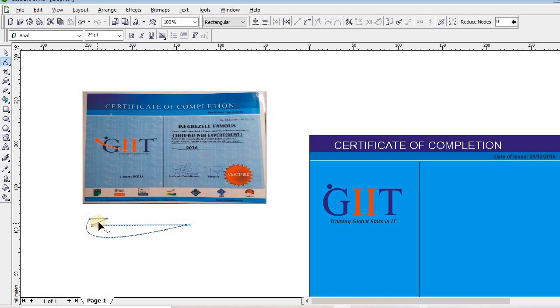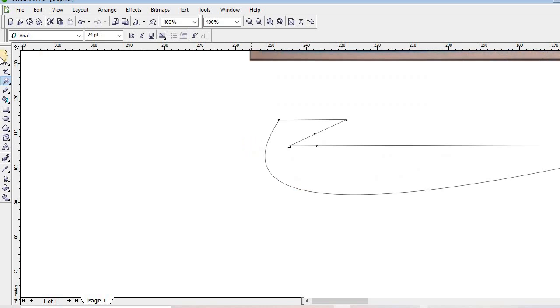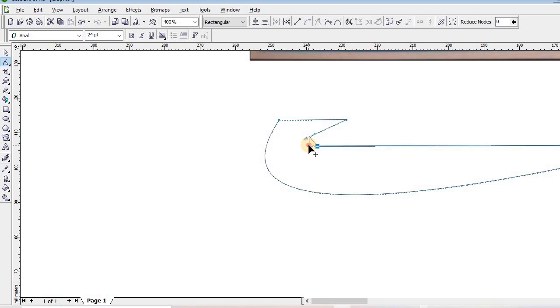Okay, they require something curved, right? So we zoom in further. This something curved is required. Okay. So we are getting there.